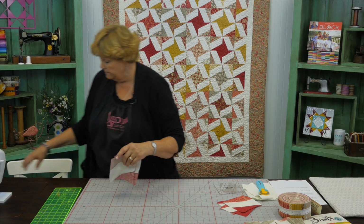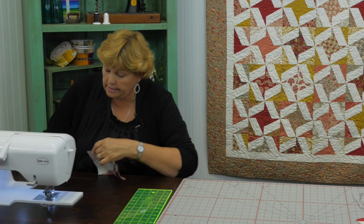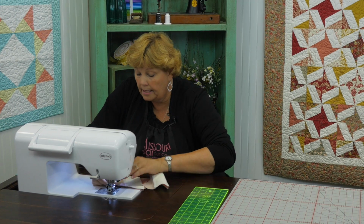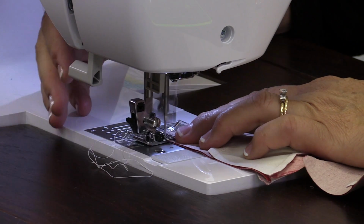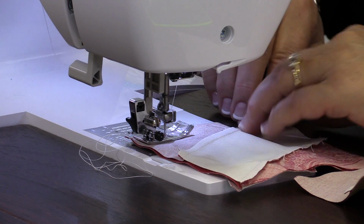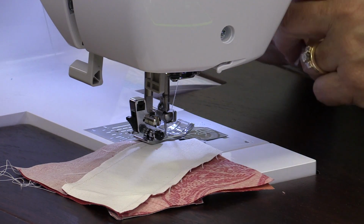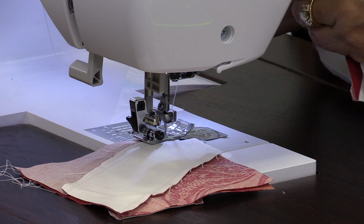And I'm going to take them over to the sewing machine and do that. And again, we're going to try and stick with that 1/4 inch. And I'm just going to line these up. Sew down that one. Here comes the next one.